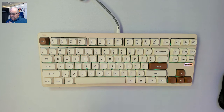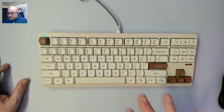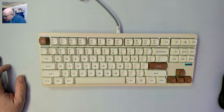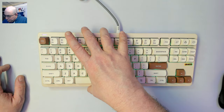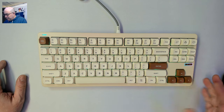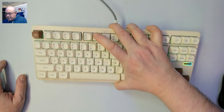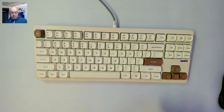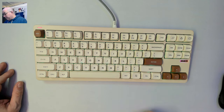I want to almost treat this as a musical keyboard and find all the tones that I can bring out of it with just the smallest of combinations. I think, like I said, between the combination of the aluminum top and the PC, I believe it's PC, but it could be ABS bottom, I'm pretty sure it's PC. The foams that are used, I am going to change out the foam configurations, and I will do a fully foamless, and I may do that with some clickies, as a matter of fact.